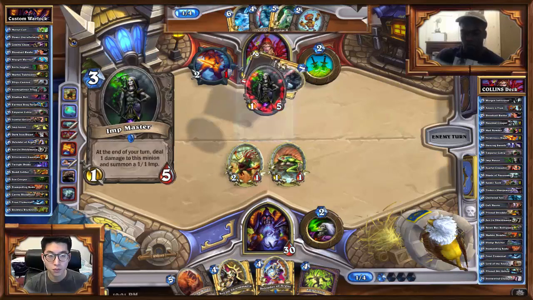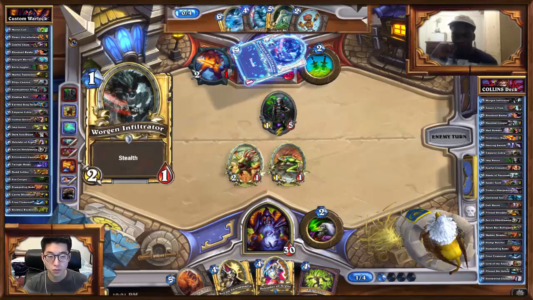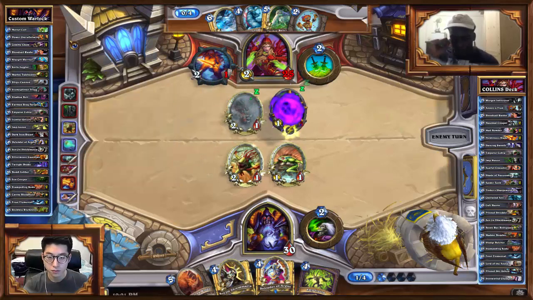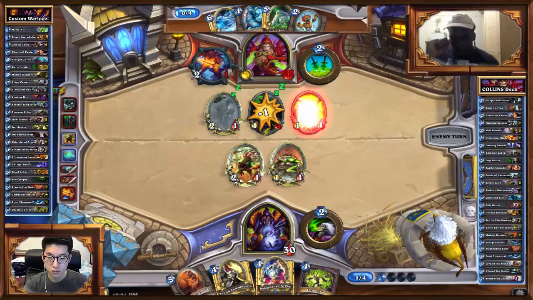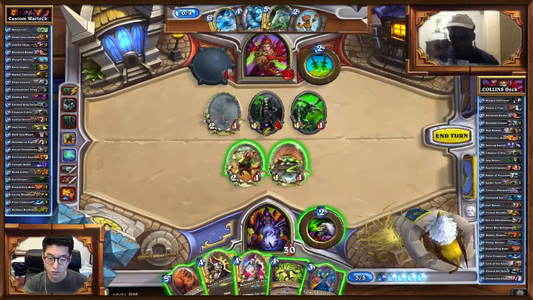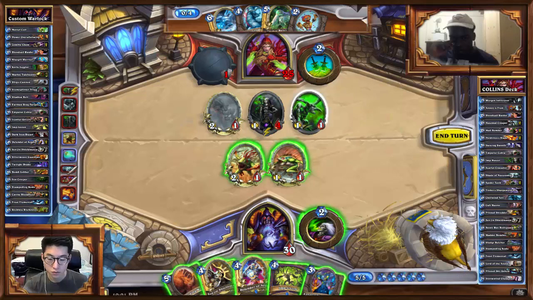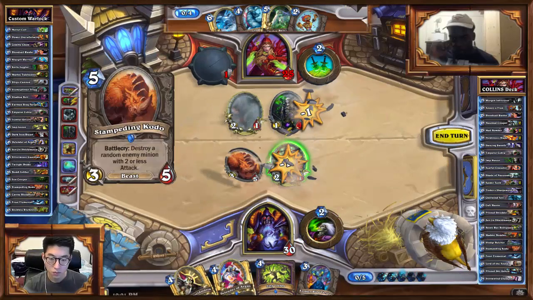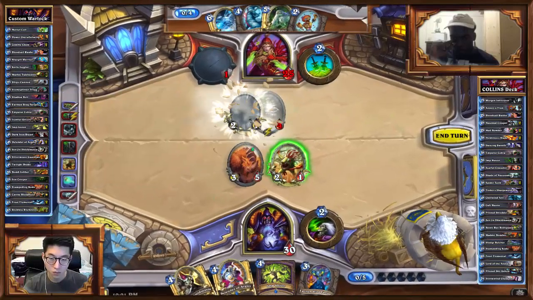So it looks like Collins just wants to get on the board. Master is going to be a good counter to 2-1 and the 1-1. Definitely. So I think Ratsmah has an interesting choice here. He's got quite a few plays. What would you do in this situation? I think I would try to isolate one of the targets and Stampede and Kodo and hopefully get the Master. Definitely. Yep, he went with that play.